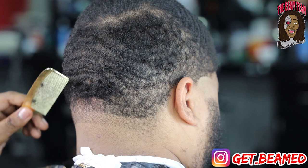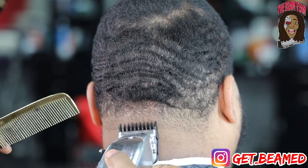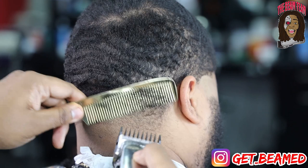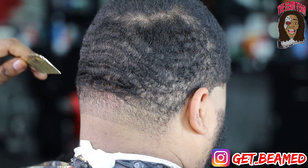This angle isn't too crazy but you can see my hand and my rhythm — I'm going straight up, not digging into the hair. That's what the guards are for. If you can get your hands on the original master guards you can lift the hair and manipulate it to do whatever you want. I go in with a one-fourth guard to debulk this area, then with a one-eighth guard, moving and adjusting my lever up and down as necessary to get this feathery effect before I put my 1/16th back on and clean it all the way up.